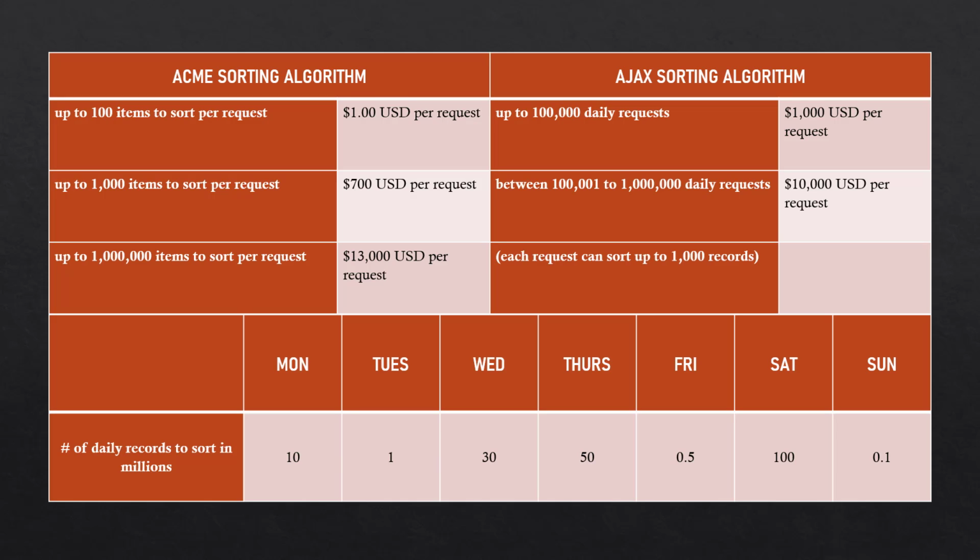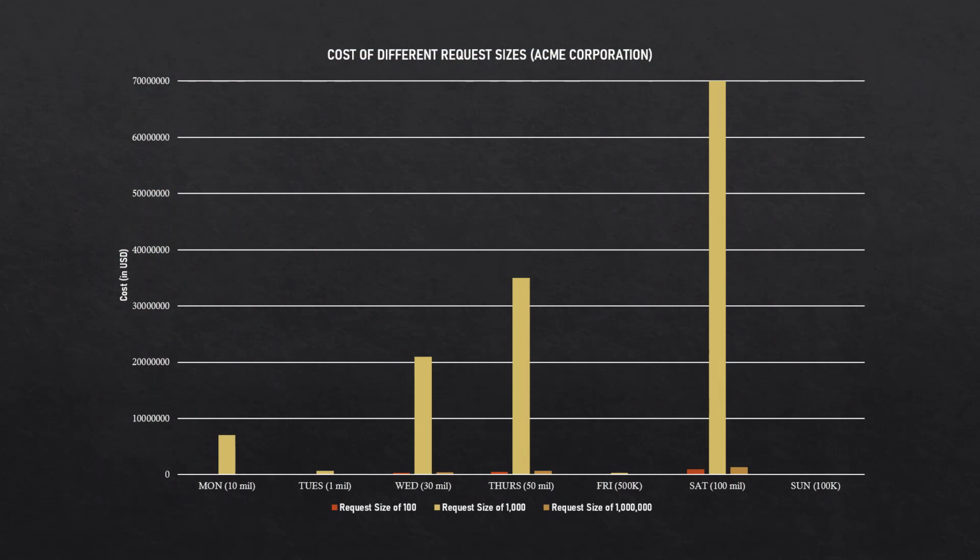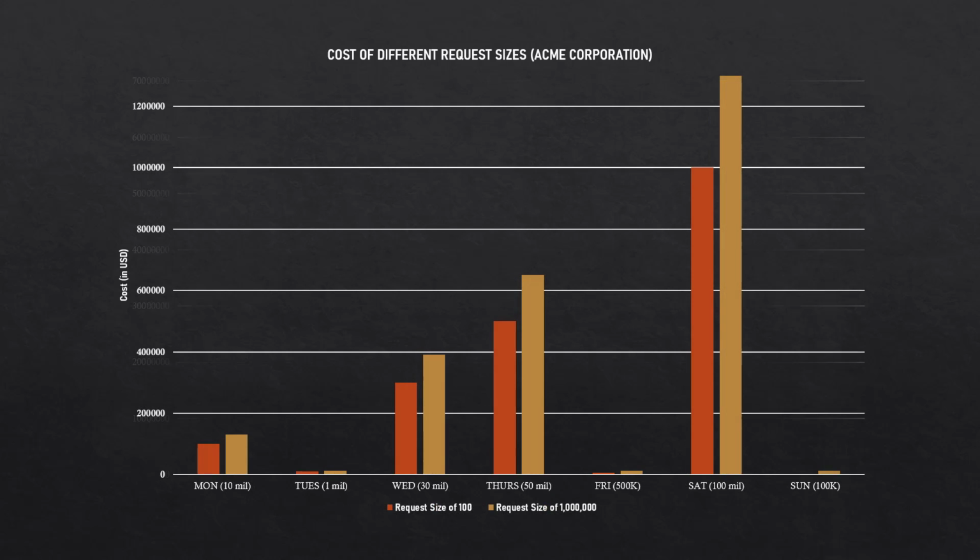We then calculated the cost of each different price option for both corporations as shown in this graph for Acme Corporation. However, we arrive at a dilemma. At these current price points, Acme Corp's second option is simply too expensive to accurately gauge the cost of the other two options, so we will modify the graph to remove it. Looking at the graph now, it is quite notable that in almost every instance for Acme Corporation's sorting algorithm, their first option is the most cost-effective.